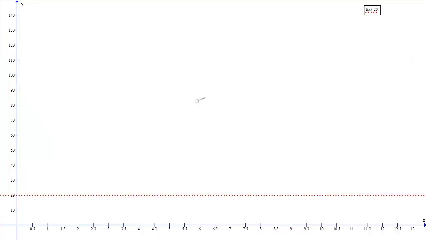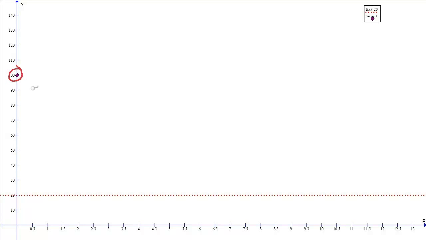I want to look at the graph for a little bit longer just to give you an idea of the approach to these problems that we will use. We will use information like what is the temperature of our environment, and we will know that that temperature is the leveling off temperature. We also know that this is our vertical shift. We will be adding this temperature of the environment to the function that we create, which will model our temperature over time. We'll also be given information about our starting temperature.